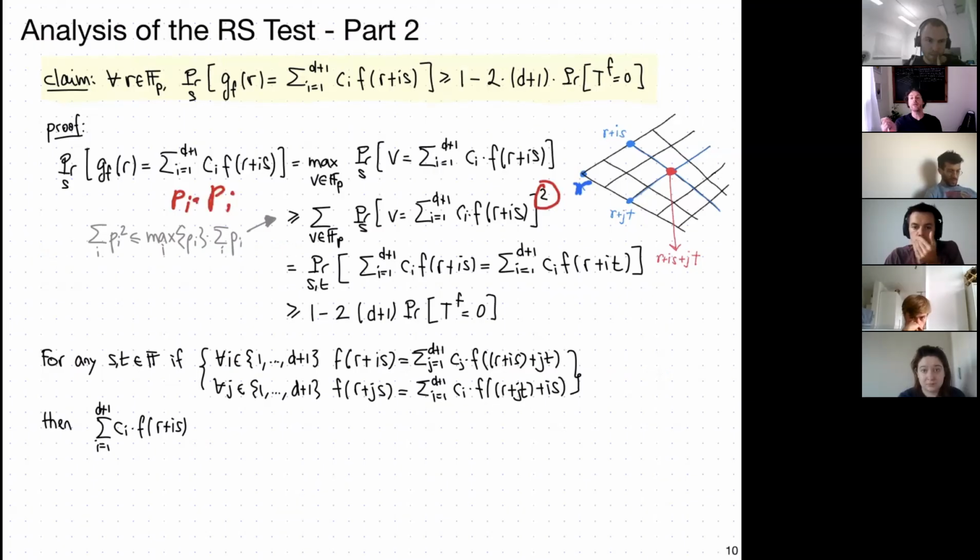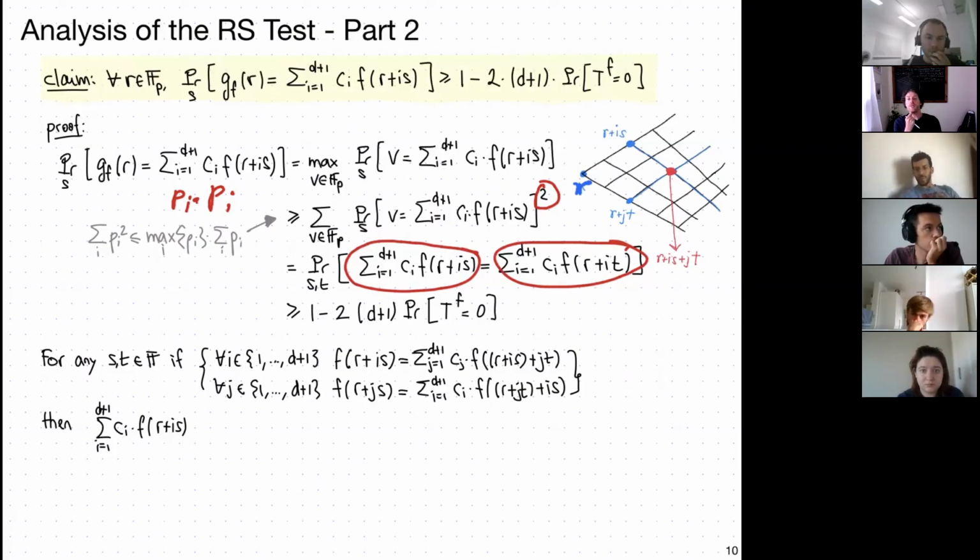So think about Pi as the probability of hitting the value i. So what is Pi squared? It is the probability that I take 2 independent votes and they happen to agree. And so writing it, I just take the square and write it twice. So this is the probability that this is equal to this is equal to V. And then I can just ignore the V because they are just equal to one another. Does this make sense?